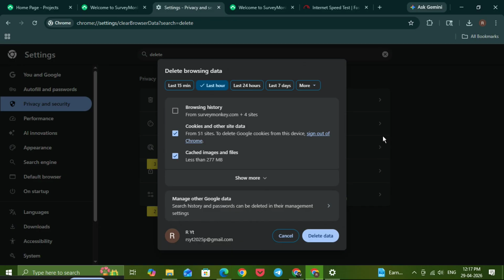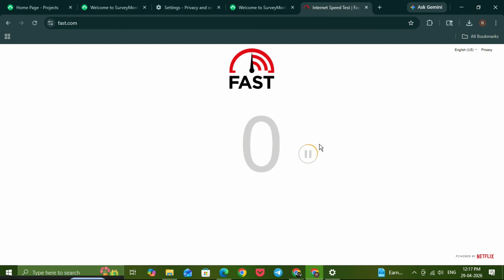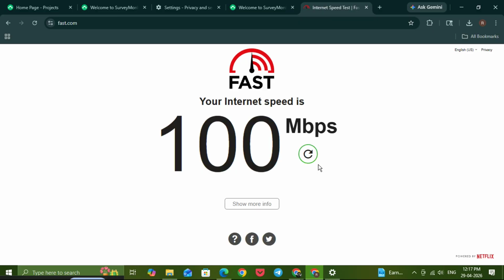The next step is to restart your internet connection or switch network. Restart your Wi-Fi router, reconnect to the internet, or try using a mobile hotspot instead of your home network. In some cases, SurveyMonkey may block or limit access from a specific IP address or network range. Changing networks can bypass that restriction and get the survey loading again. If you've gone through all of these steps, you should have a much better chance of fixing SurveyMonkey error 403.